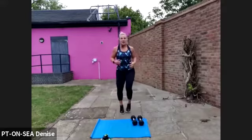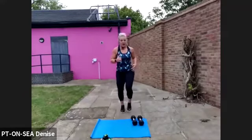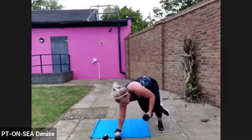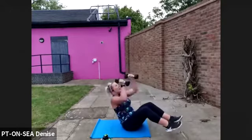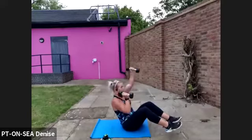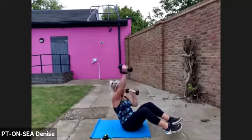Sprint it, engage your core. Don't let go of the tension in your body. Easy punch up. 6, 5, 4, 3, 2, 1, let's go. Tummy nice and tight. Punch up, breathe deeply. Get your core.